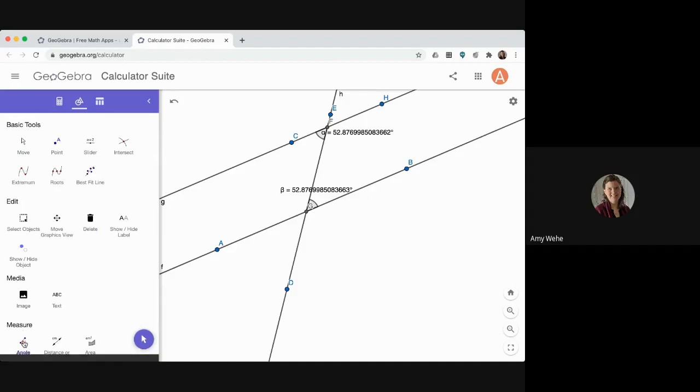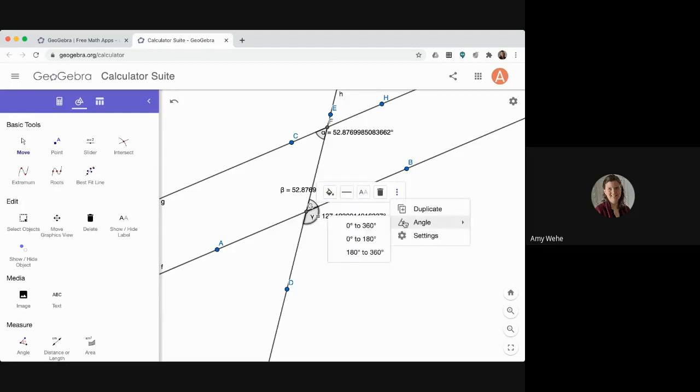And then we can make the angle we want by selecting the vertices in the other order. If again we press the move button, we can select that angle and then we get options. If we choose the bigger angle, we can also do it that way. So again, I've just selected the bigger angle. I can go back to selecting the one between 0 and 180 over here.